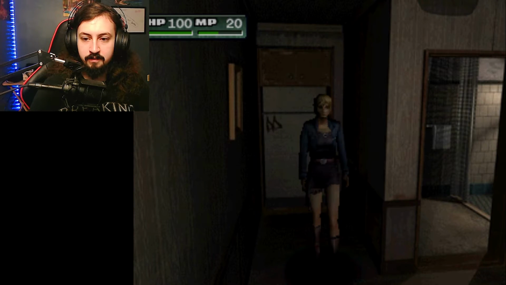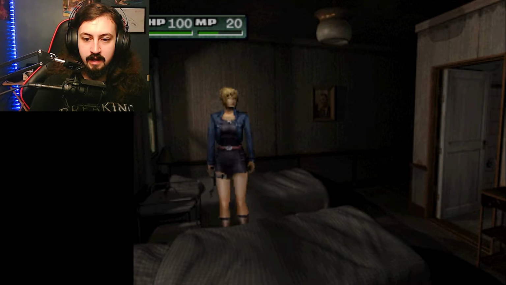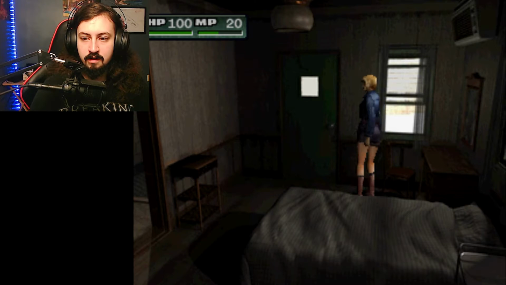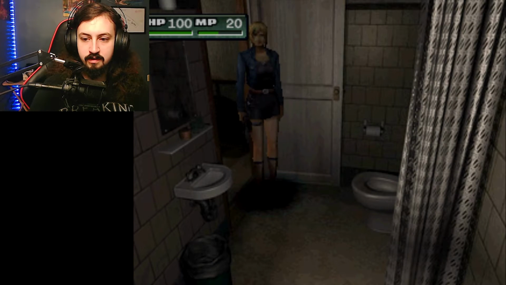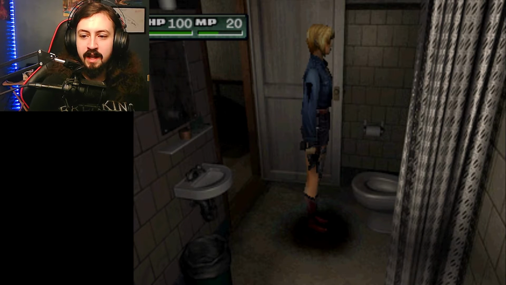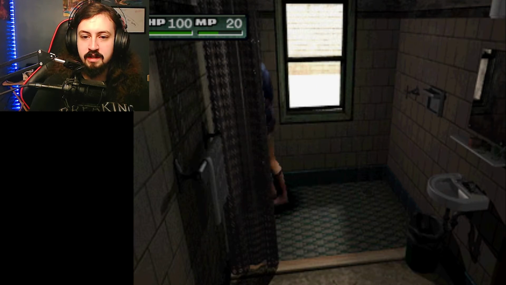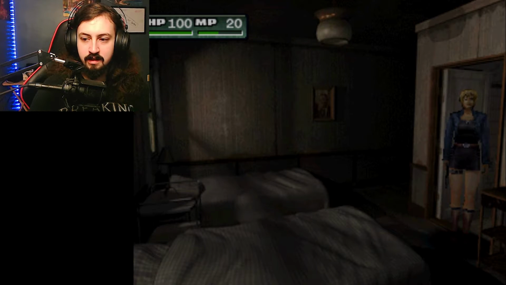Nothing's hanging in here. Well, yeah, you kind of just blasted them, so I'm pretty sure they had their clothes on. You would have thought that the knock would have done something. My god, what a crime. There's no toilet paper left. There's plenty of toilet paper! You're so dirty, I can hardly see your own reflection. I mean, they just changed. What were they doing in the bathroom together? Do the mitochondrion things like to take a shower together? Is that a thing that happens?